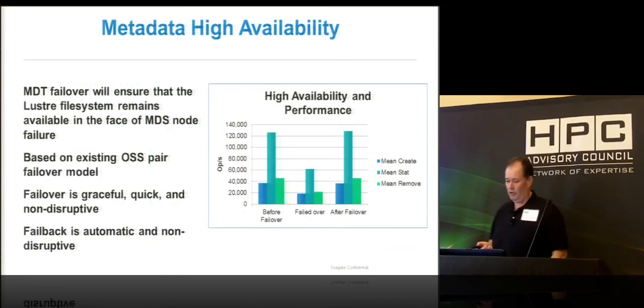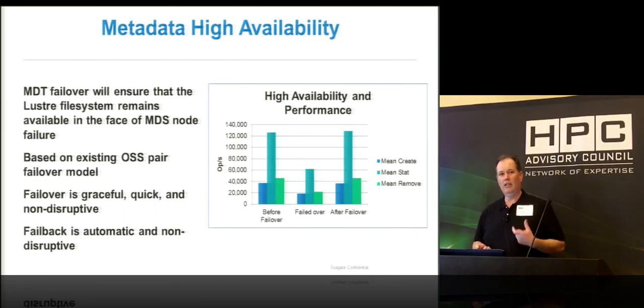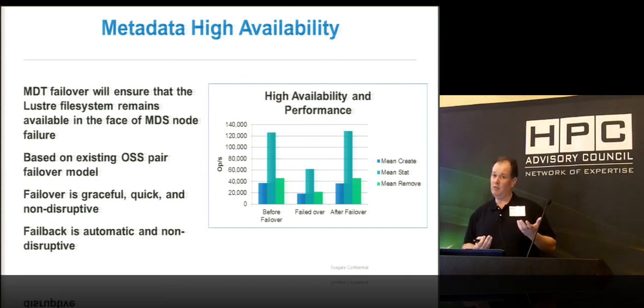So the other test that I wanted to do was to understand the behavior of the high availability. With the pair of D&E servers, each pair is active. And so if one of them fails over, am I able to pick up the workload from the other one? I don't expect it to be as fast as when both are running, but I expect it to be no less than half that speed. And can it handle that?